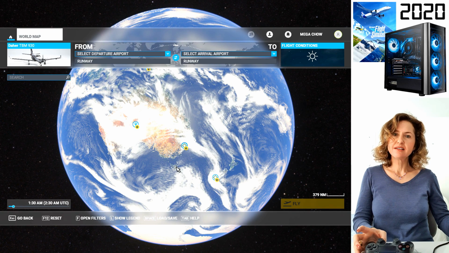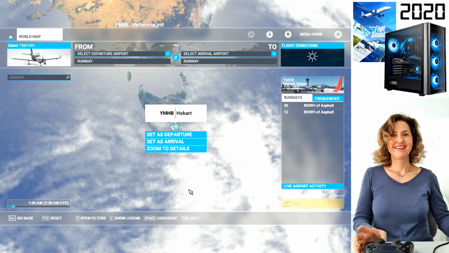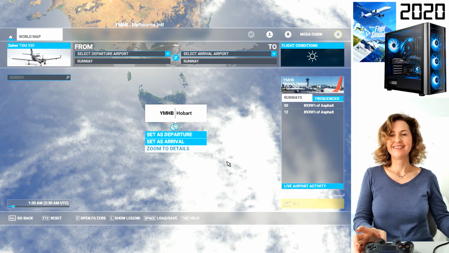You can zoom in. How do you zoom in? Scroll wheel. Oh, now it's appearing. Yeah. That would be Hobart Airport. Okay, and can you see the code for Hobart Airport? YMHB. What does it mean? It's the YMHB.